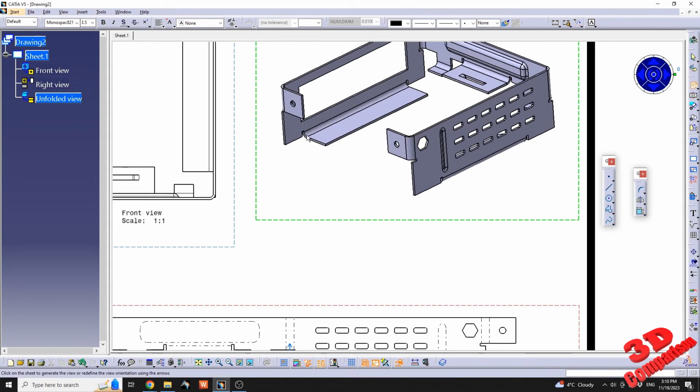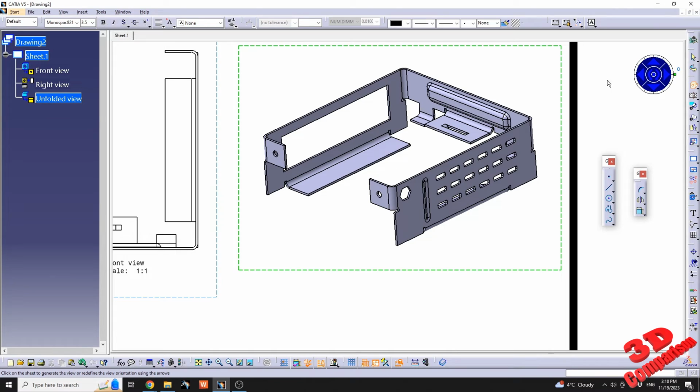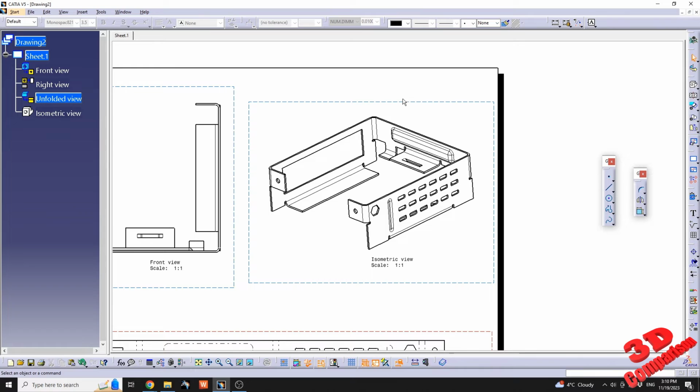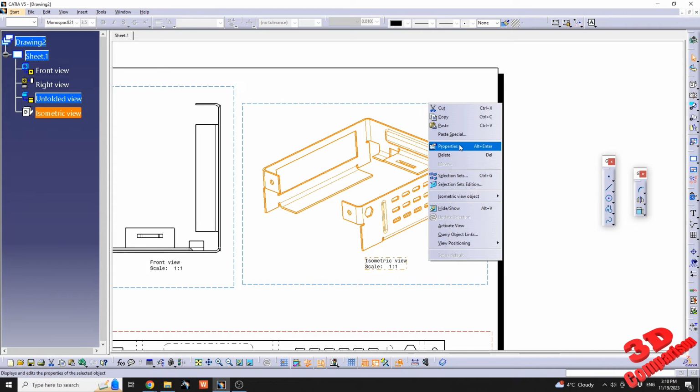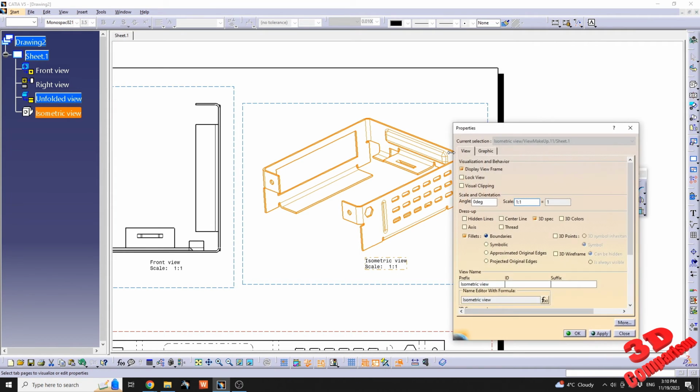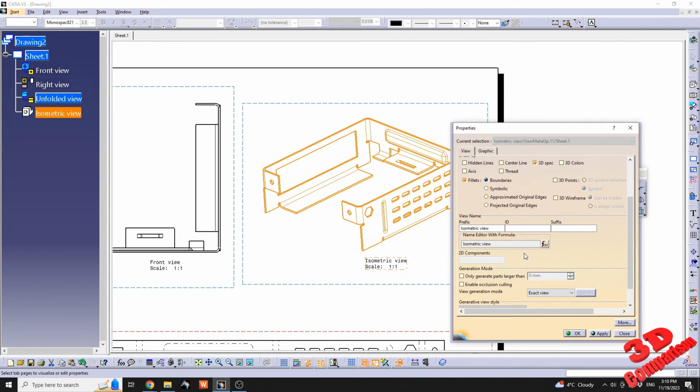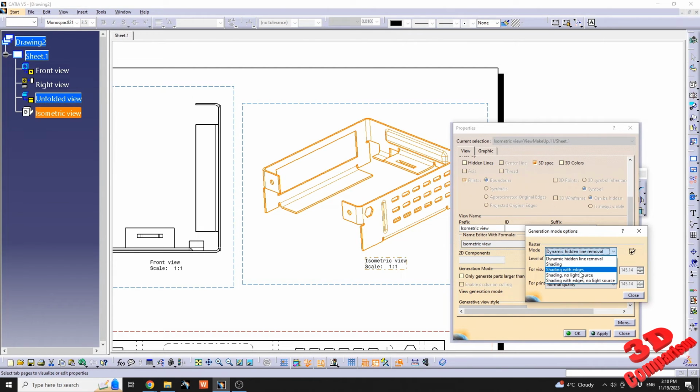And as we can see over here, we have that preview with, let's say, the shading and the edges, but as soon as I select it, it will be changed to an outline sketch like this. So if you want to go back to that visual appearance, you can go to Properties, and you can enable over here at the bottom a raster, and for the options I'm gonna go shading with edges.